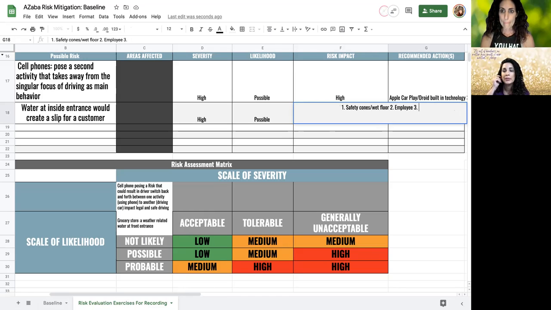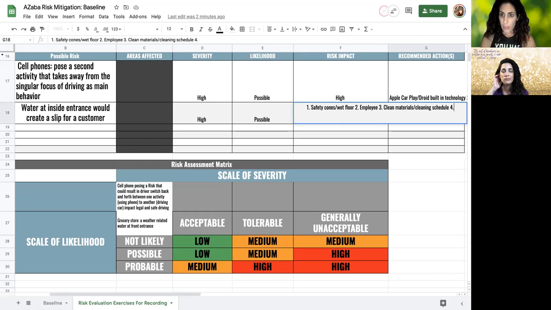You can have the cleanup materials easily accessible towards the front of the store, so it's not that anyone has to go searching for it. Any employee could have easy access to go wipe it up. Let's say if there's some sort of mop or something, they can just be nearby to grab at the entrance. If it's raining outside, they can have someone frequently go out after a certain amount of time has passed, go back and mop the floor up and dry it, like regular routine cleanup. These are really good.